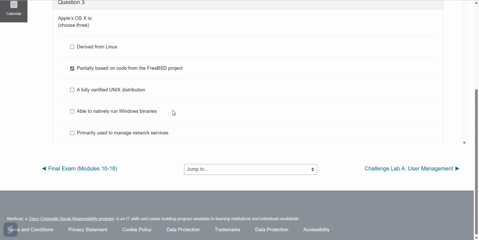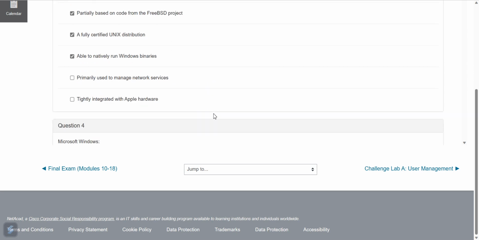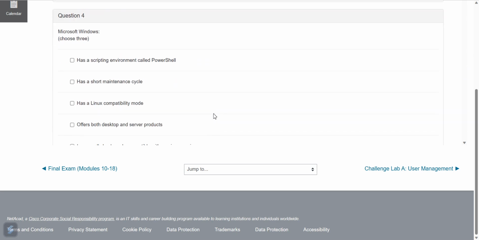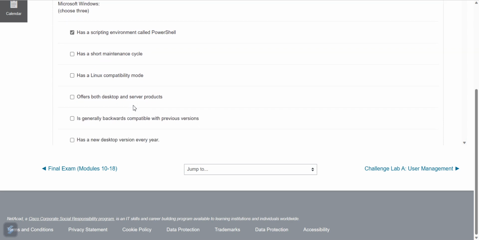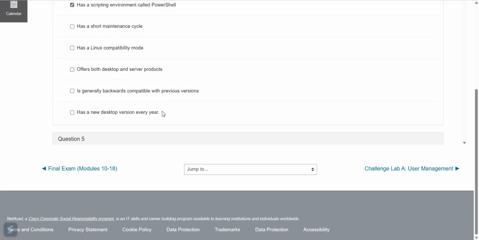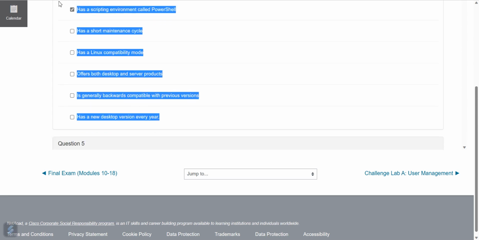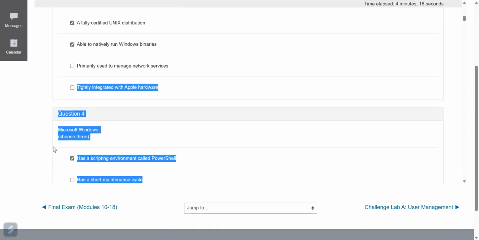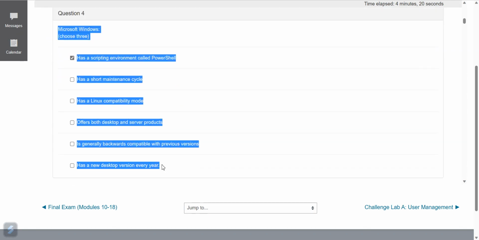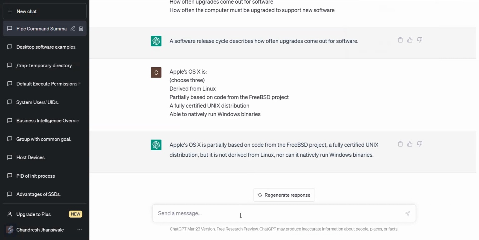Now for three, we have to pick from: fully certified Linux distribution, and ability to run Windows libraries. Now Microsoft Windows has a scripting environment called PowerShell, Linux compatibility, and offers both desktop and server products. He has given so many options, so we will ask ChatGPT what the answer is, because we have to select any three. Let's see.